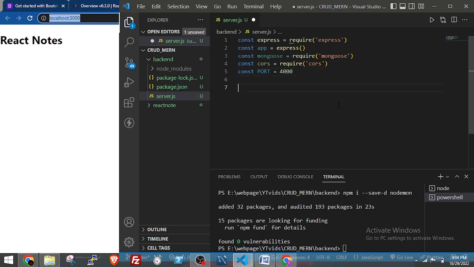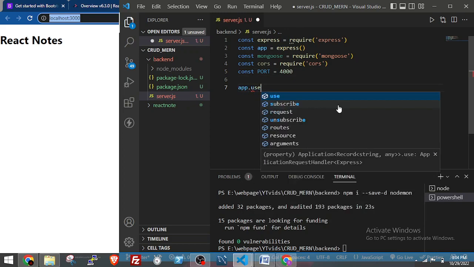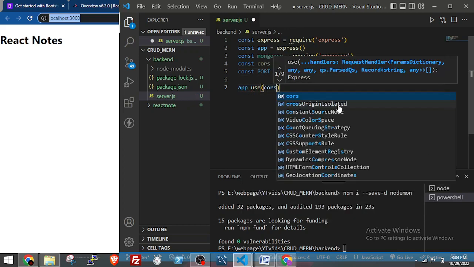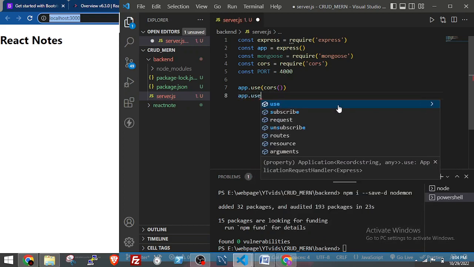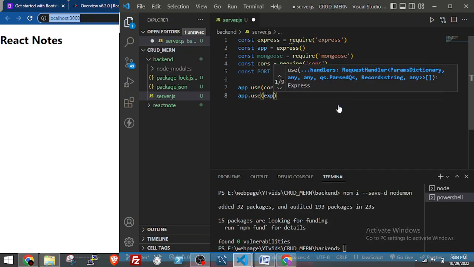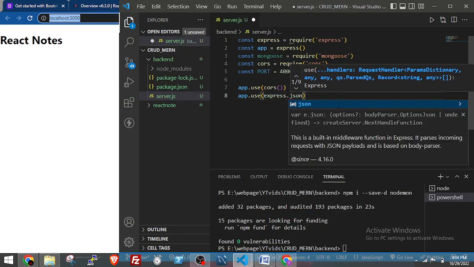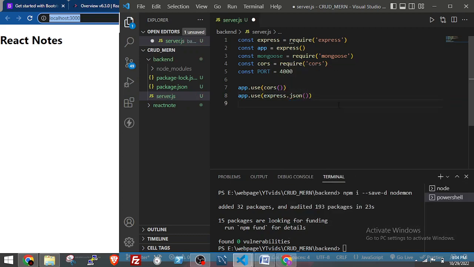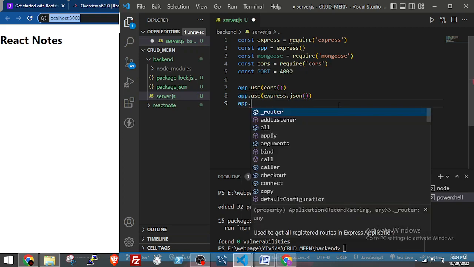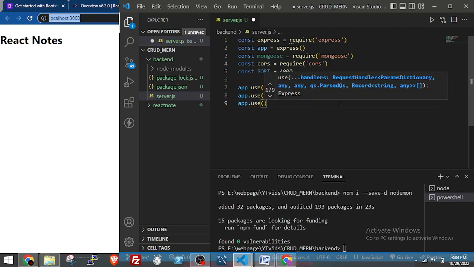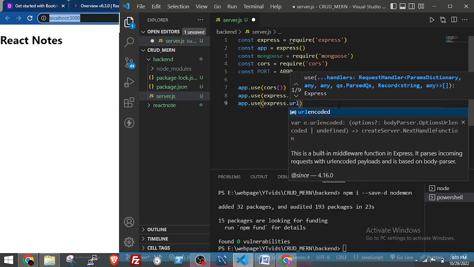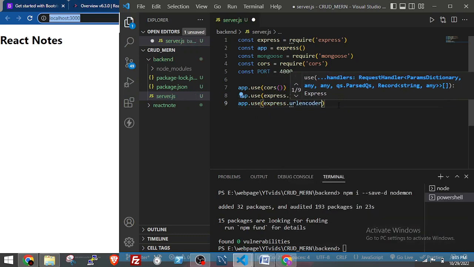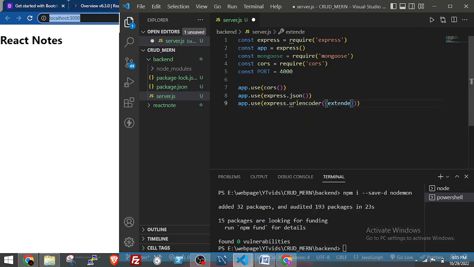Now app.use cors, app.use express.json, which is a middleware, and also I will need app.use express.urlencoded extended false.